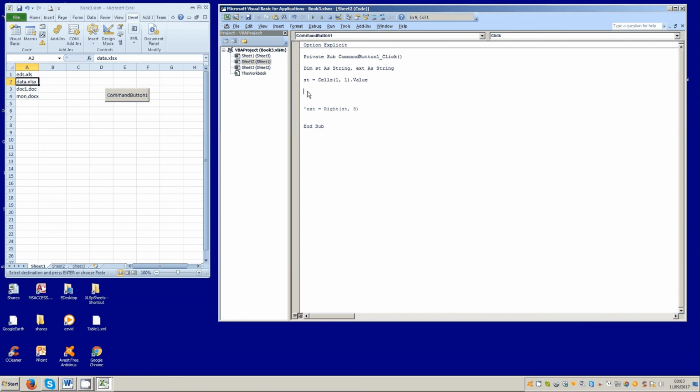Now, what we need to do is find the position of the full stop. So what I could do is dim a variable which will hold the position. We'll call it pos as integer, and then what I want to do is to use pos. In this case it would be position number 4, in this case it's position number 5. Let's see if that works. And the function that we're going to use to find that is instr, in string, and we're looking inside the string st. What are we looking for? We're looking for a full stop, which we can put in inverted commas like that, and so that is going to be our pos. So we'll put pos equal to that.